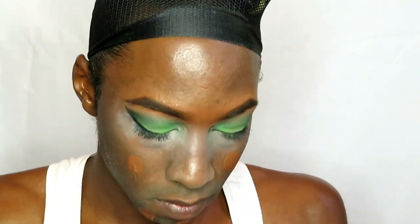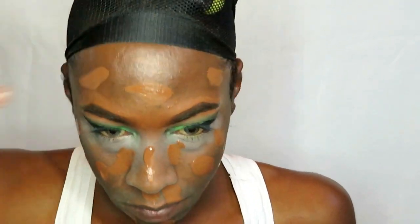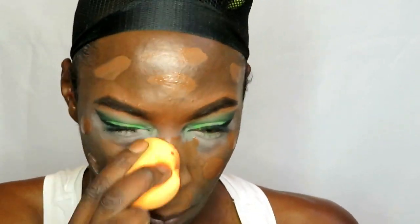And if you want to know what foundation this is, it's the Primark foundation, and it's in Cool Espresso. So I'm just placing that all over my face. Yes, it's over on top of powder, and I'm going to blend that in using a damp beauty sponge.